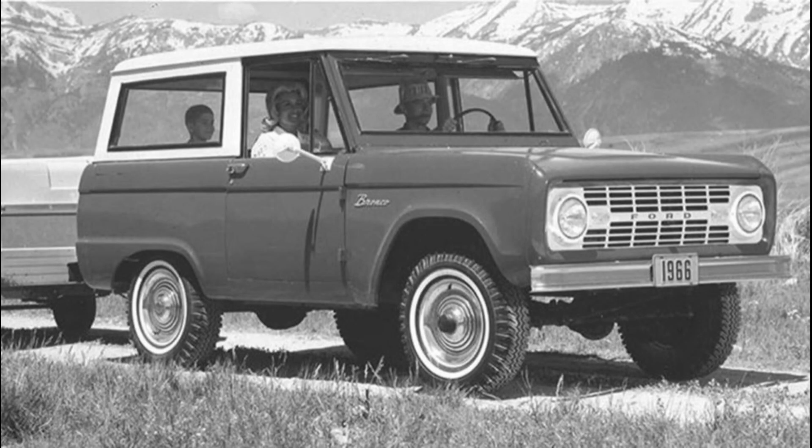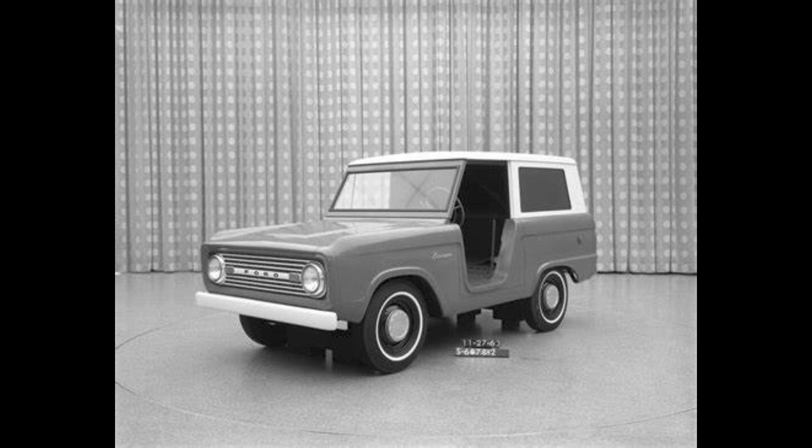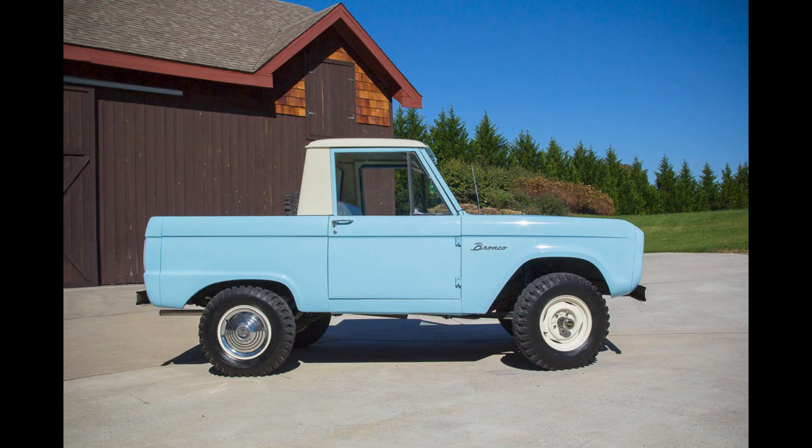International Harvester debuted the Scout in 1961, and along with the classic Willys Jeep, these two models were all that buyers in this new market had. In 1963, Ford surveyed buyers of these vehicles to find out what features they liked, which ones were not up to expectations, and which were lacking completely. With this data, plans were made to bring a totally new vehicle to market. Initial design drawings were completed by McKinley Thompson, the first Black American that Ford had hired for a design team. The first generation Bronco began as a vehicle offered in three distinct body styles throughout its long production run, all four-wheel drive.